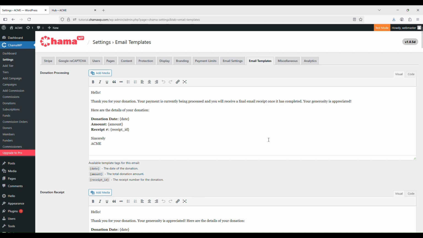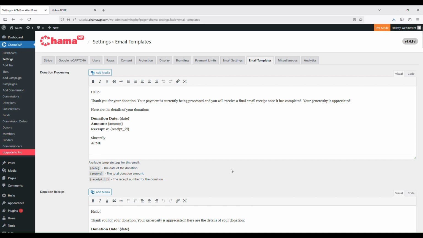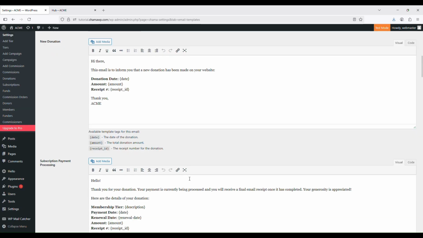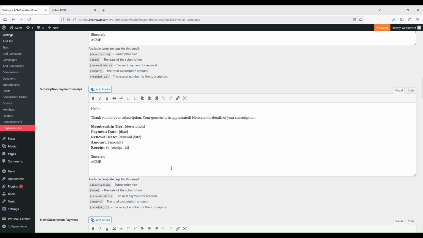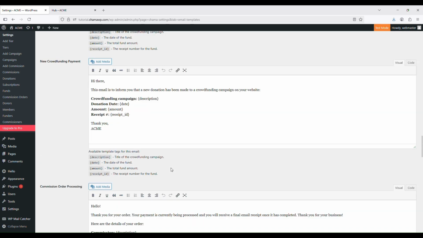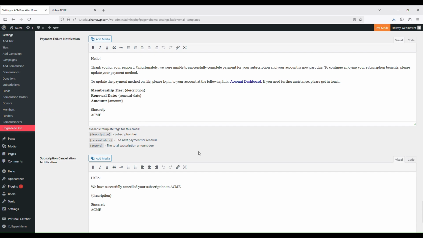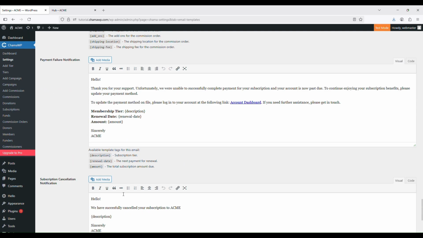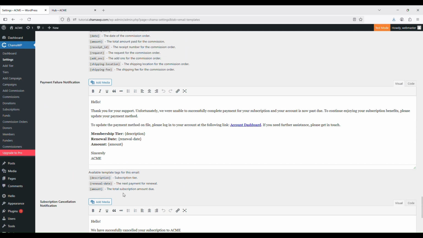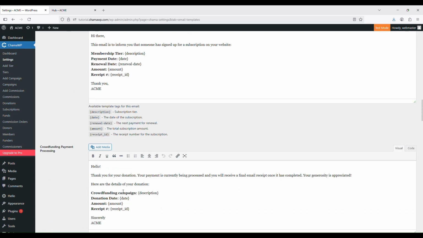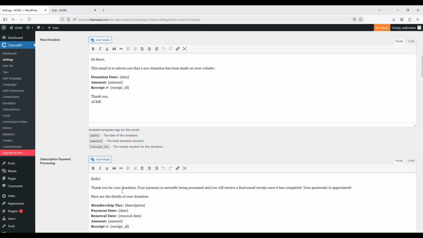You'll find there's a template email for receipt of payment for a donation, or when a donation payment is being processed, or a subscription payment has been made or is being processed, commissions, crowdfunding, when a payment fails to go through, when a subscription cancellation notification has gone through. So this is where you can configure the template for your emails.